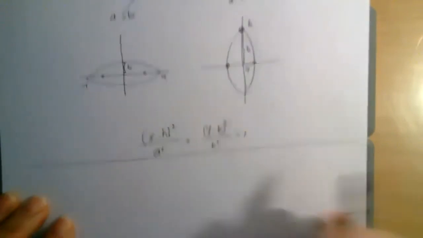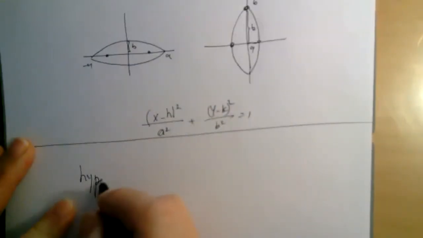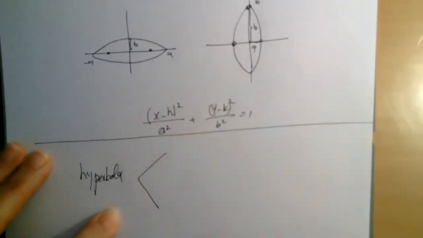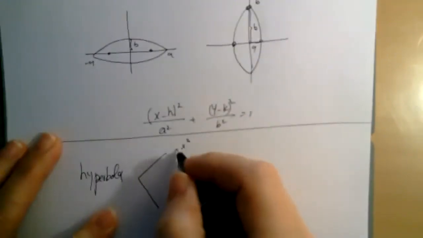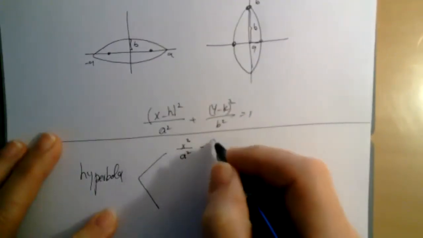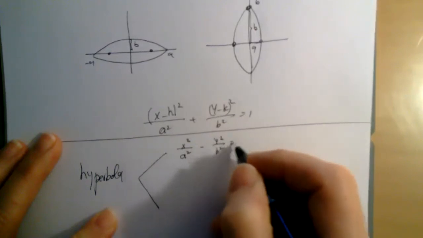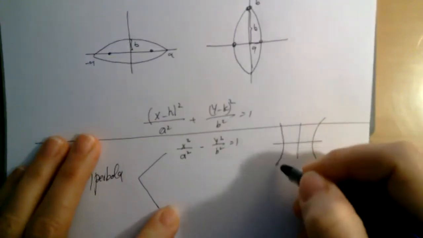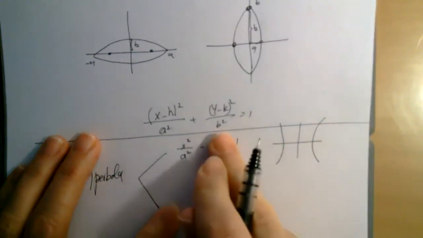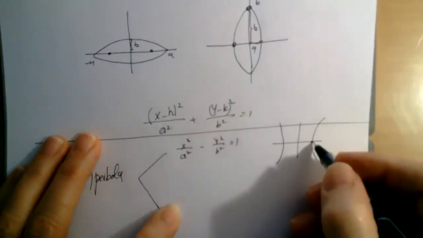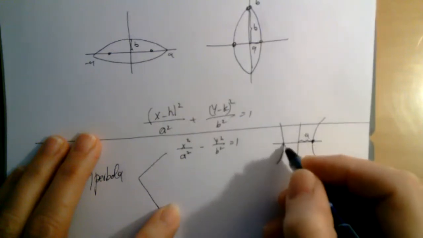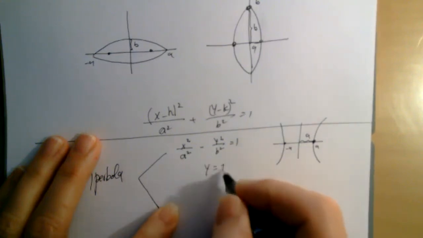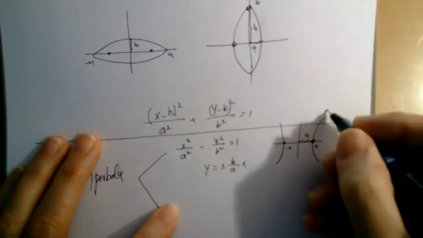And finally, we saw the hyperbola. For the hyperbola, we have the following equations. First of all, what separates them is the minus. So it is x squared over a squared minus y squared over b squared. In this case, my hyperbola basically opens left and right. There is no y-intercept, but the x-intercepts occur at a, right there, and this is minus a. And the asymptotes were plus or minus b over a times x, those famous asymptotes.